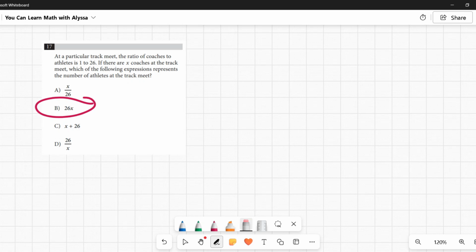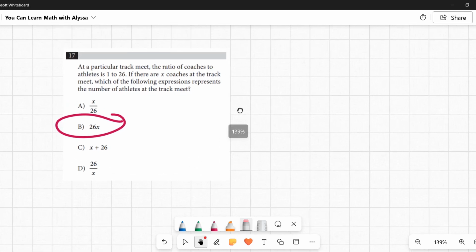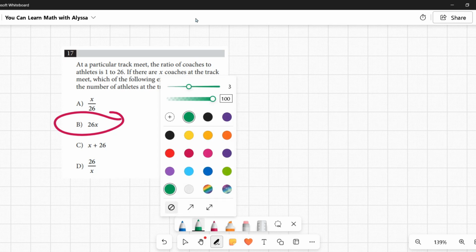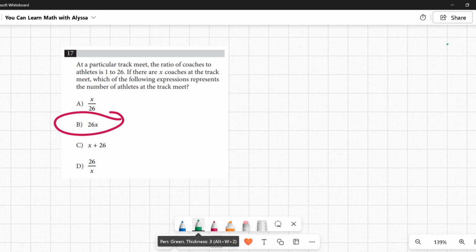The SAT does not care. If you're using your own brain, you're not cheating. It doesn't care how you get the answer. So you don't have to use algebra in this case if you didn't want to. It's totally up to you. It's your choice. It's your test. Take it how you want to. Figure it out how you want to.